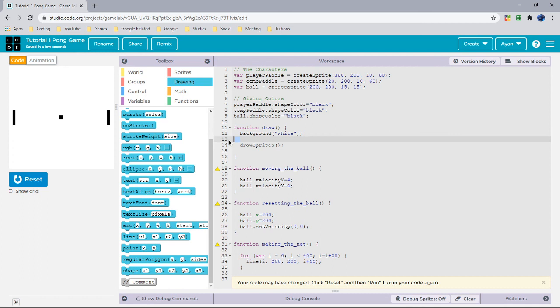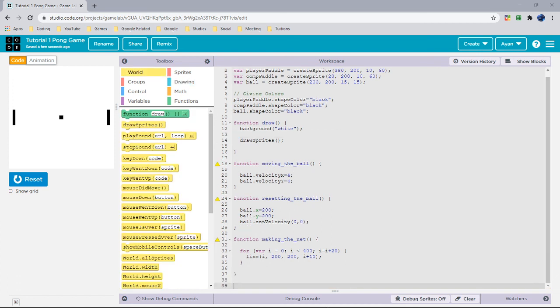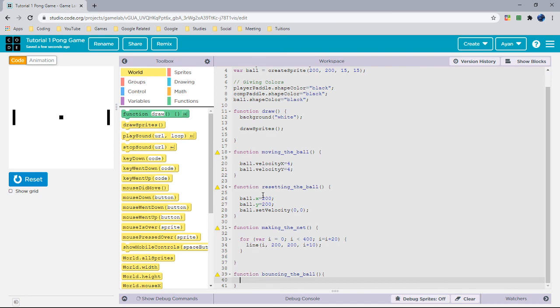Okay, so after this, we want to enter, go to our next line and create another function that is bouncing the ball off the edges. So we want to create function bouncing the ball, open and close round brackets, open a curly bracket, and inside we want to put all the ball bouncing off the edges as well as bouncing off the paddles.